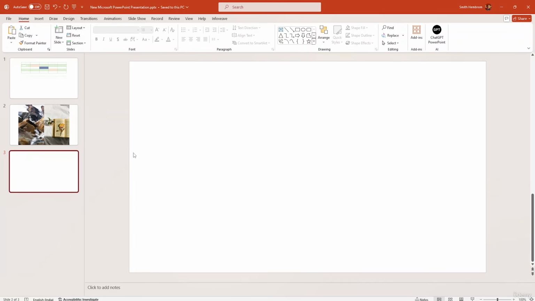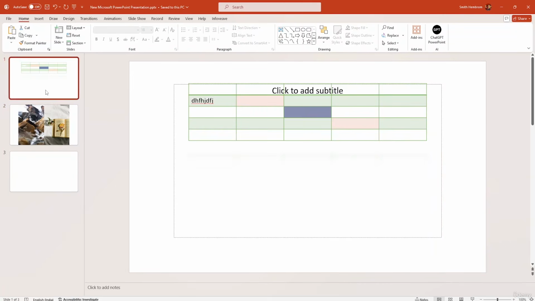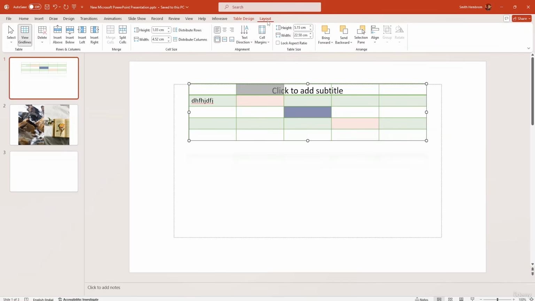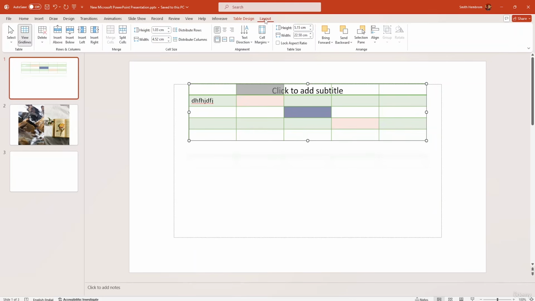So we're back on PowerPoint. Now what I need to show you is about the table layouts and also the image format. So let's start off with the table layout. Whatever layout changes you want to make inside of your table, you'll be able to customize it inside of the layout ribbon. Now, it's not only going to be customizing the way your layout looks because most of the designs are going to be on table design. But layout is basically going to help you to customize your layout in such a way so that it is geometrically and also statistically a lot better.